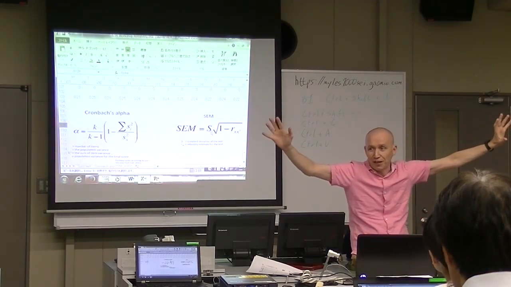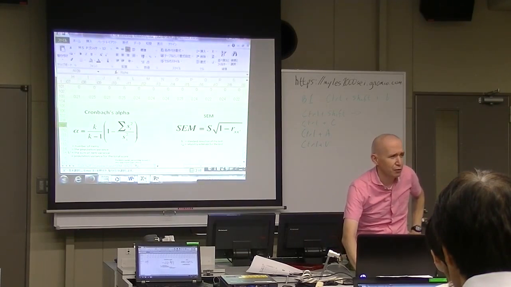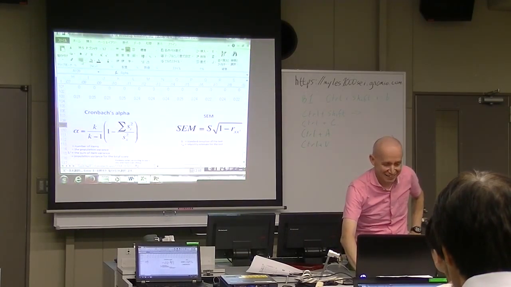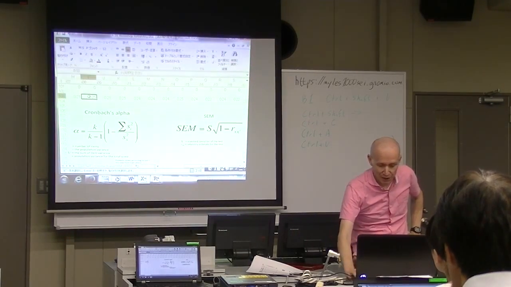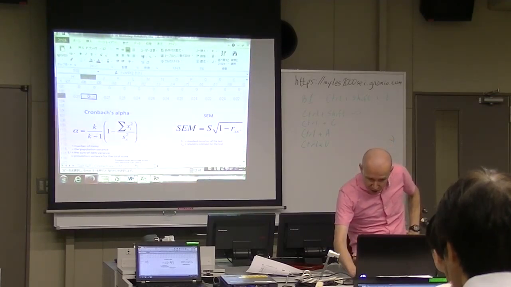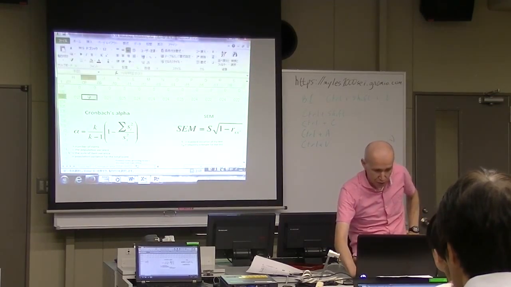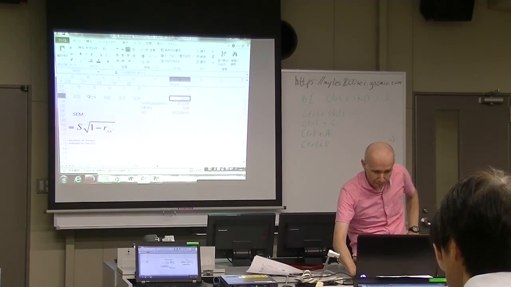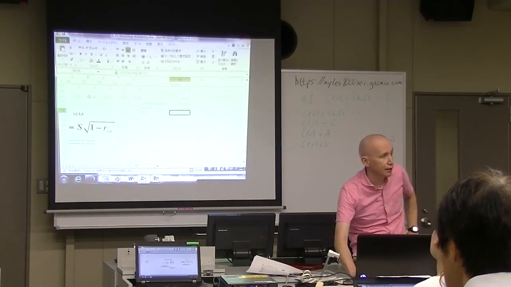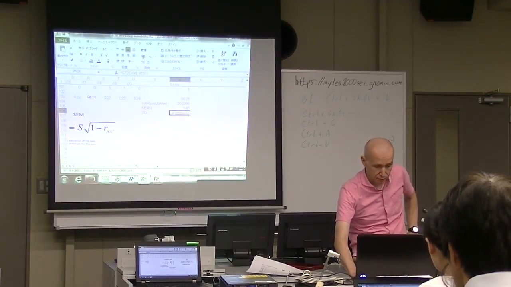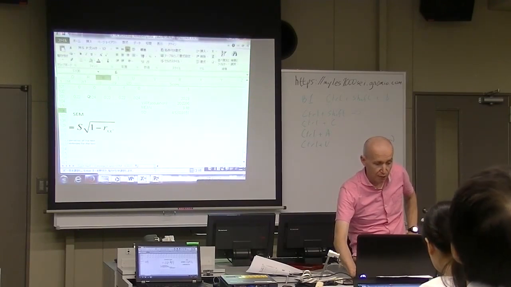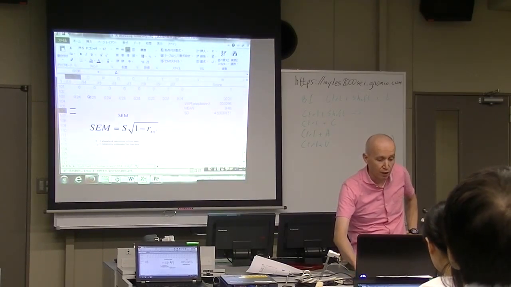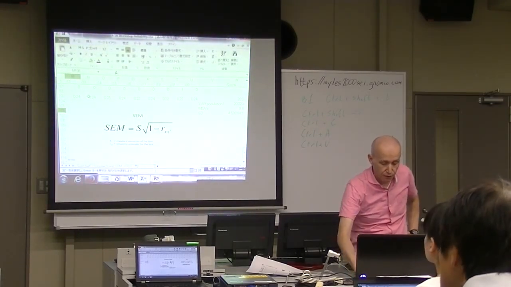Okay, it's actually one of the simpler ones. If we know the standard deviation of the test, which we do, we've got it over here. Standard deviation is here. We multiply that by the square root of 1 minus the reliability.